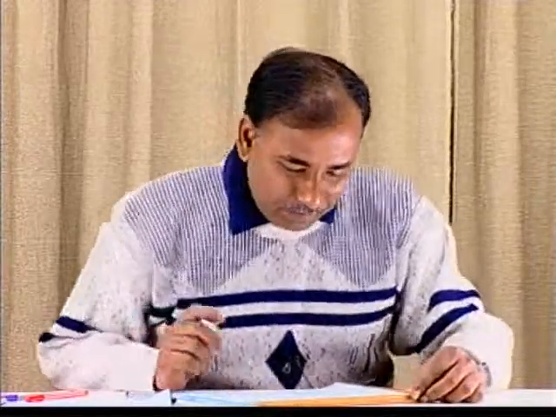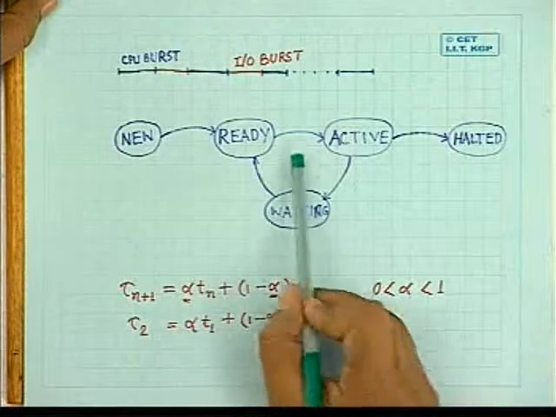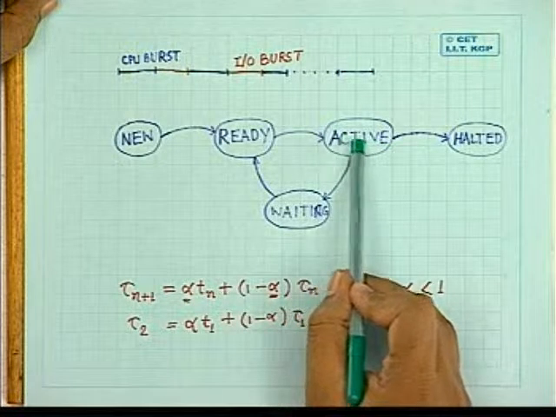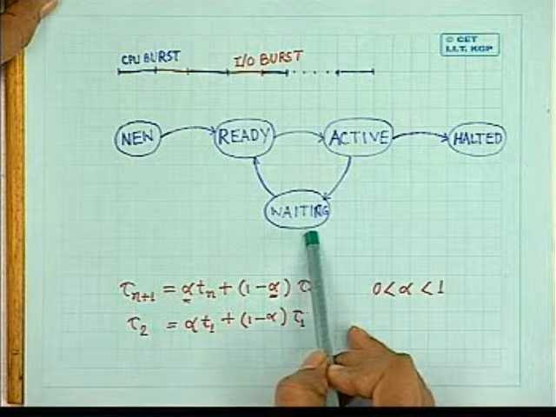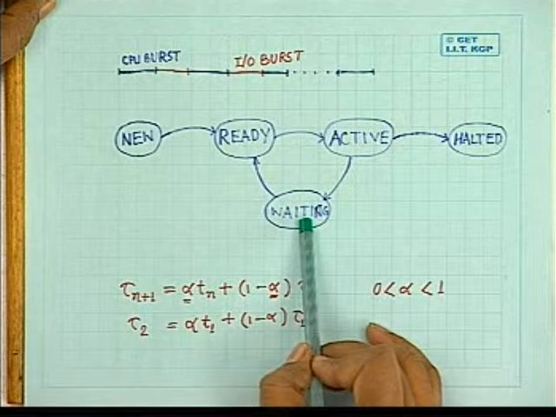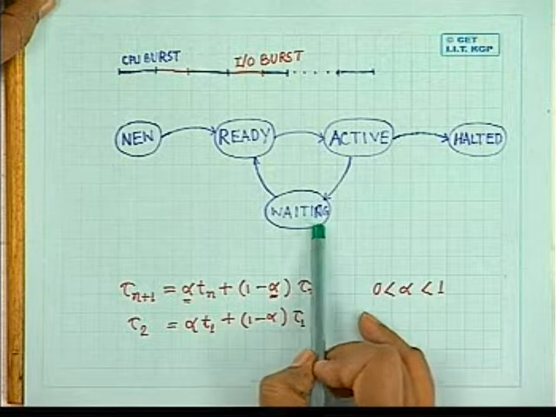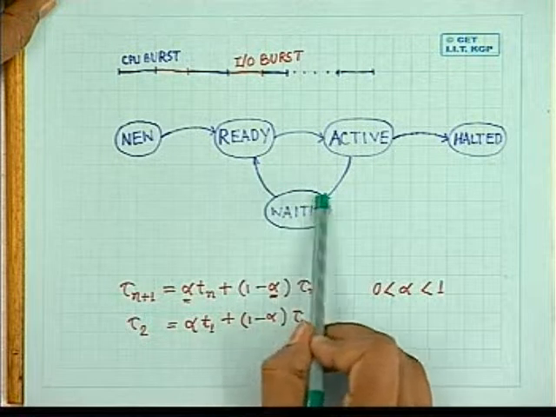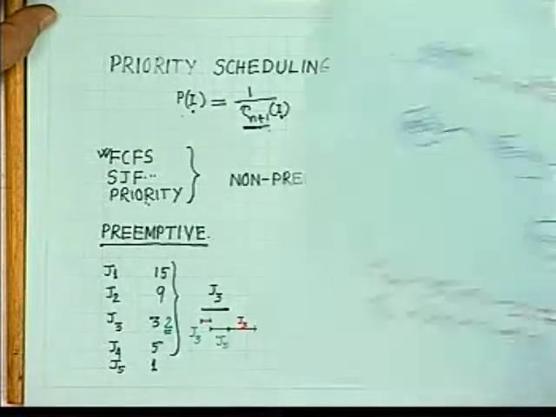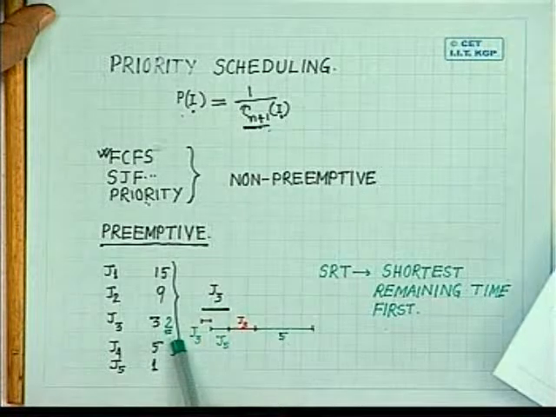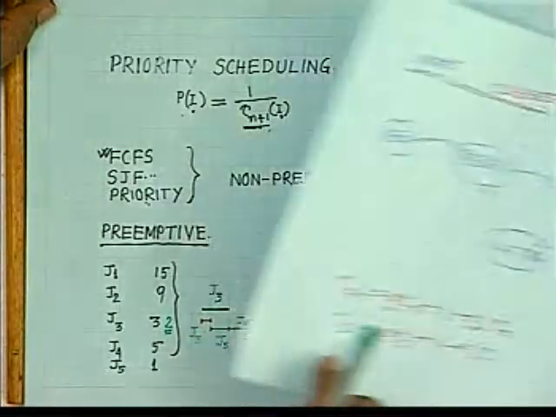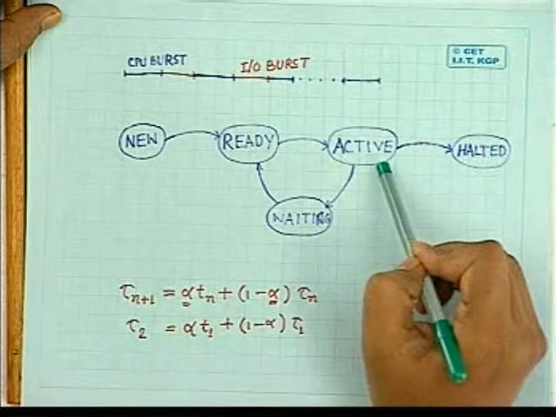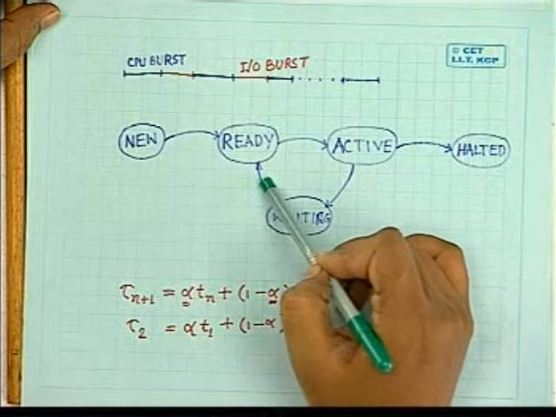So as I was saying, when I drew this process state diagram, we said that the process can move from the ready state to the active state to the waiting state when the process is performing some IO operation. Then at the completion of the IO operation, the process goes to the ready state. Now, after talking about this preemptive scheduling algorithm, you find that the process can move to the ready state from the active state not only via this path.